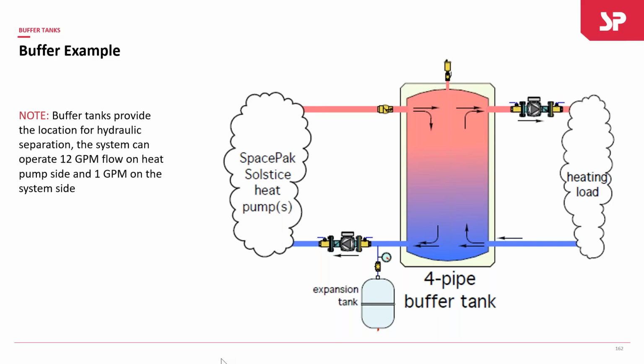The 4-pipe buffer tank allows for true hydraulic separation, allowing the heat pump, which would likely have a higher GPM flow rate, in this case, we're talking 12 gallons a minute on the left side of the tank. Maybe a small load is calling on the right side of the tank, 1 gallon a minute. They can run in perfect harmony without influencing each other, right? That's where that hydraulic separation comes into play.